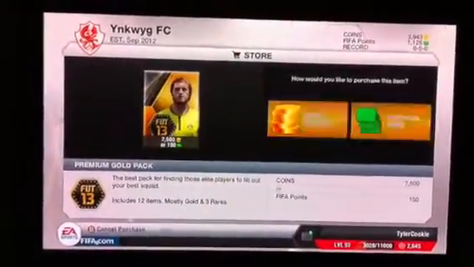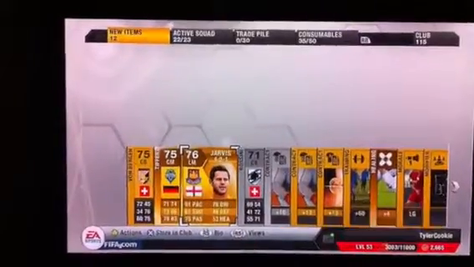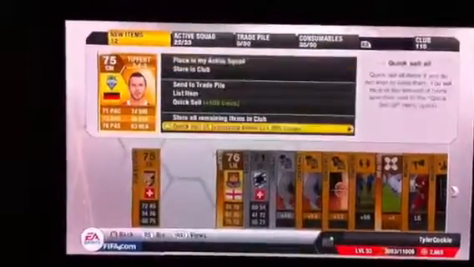That was sweet. 4-star skill moves right back with 89 pace. He should be going for a lot of money nowadays. All right, let's have a look at our next pack, guys. Jarvis. This is Matt Jarvis. Oh, yeah, it is. Matt Jarvis. 91 pace, man. That's sweet. Yeah, I've got some good injections of pace going on already with these packs.